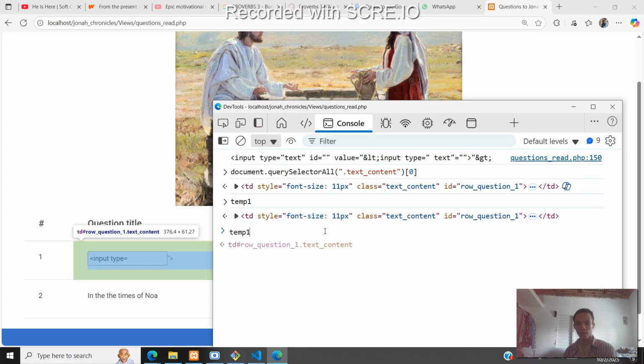Temp1, and we say, for example, query selector row question 1.